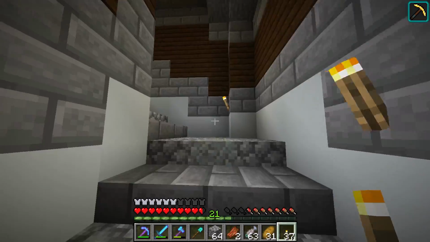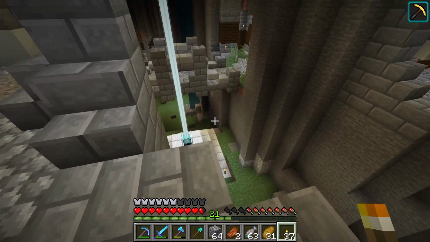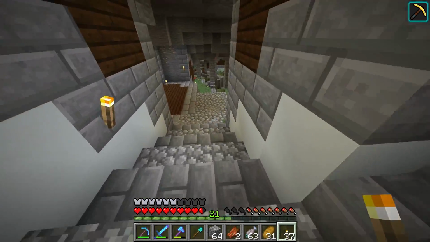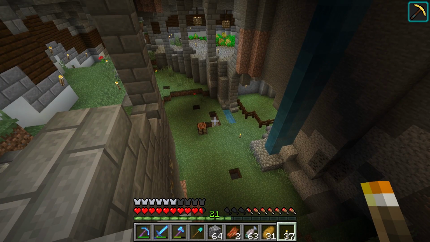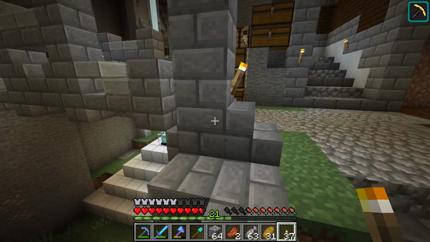And I think we're going to work on that a little bit today. And over here is, of course, another farming area. And then down there we have a cow and chicken farm, and all the animal farms are going to be down below.